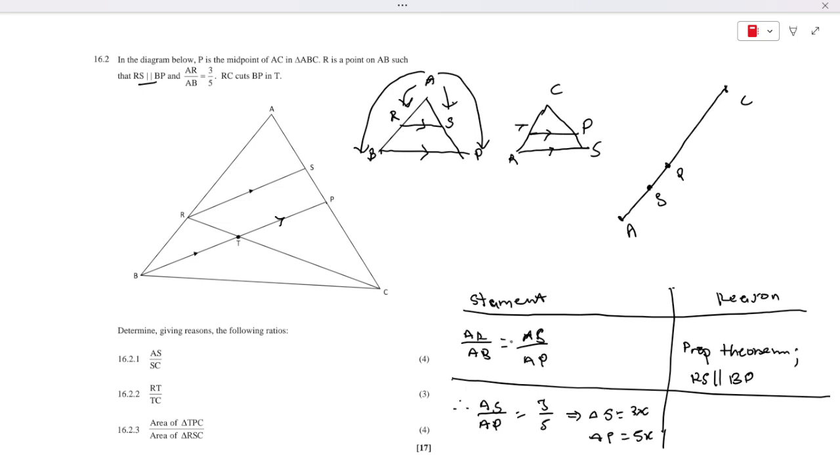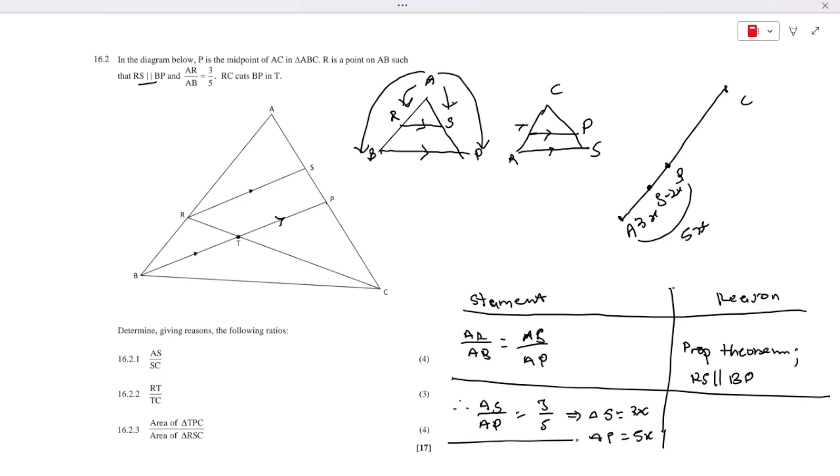Then that is the first part. So far we have AS, which is 3x, and we also have what? AP, which is 5x. Maybe this can also be necessary, since from here to there it's 5 and this is only 3, it means this is 2x. Now the other part that we need is PC. Let's see how we can get PC.